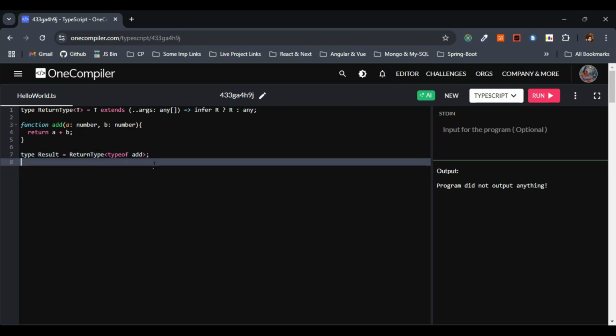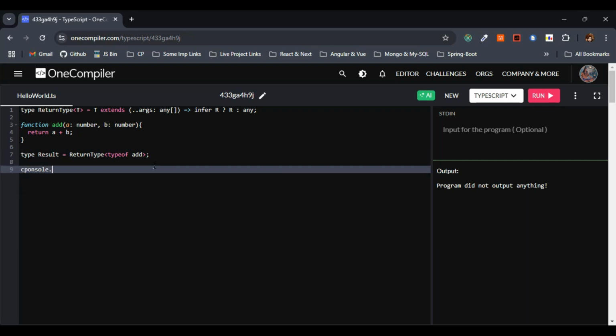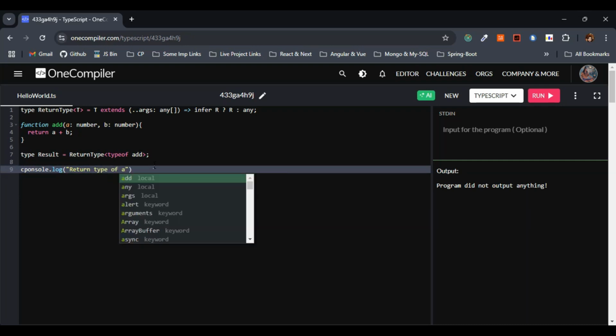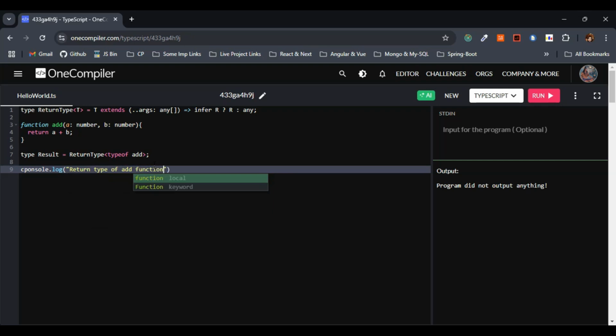Let's quickly log something here: return type of add function. This is within the strings, so this has to be number. What output I need to get here is: return type of add function number. That's the output I need to get here, right?